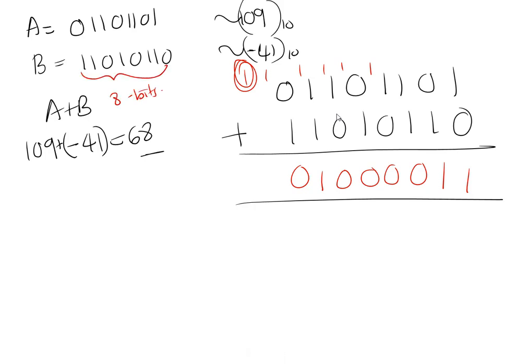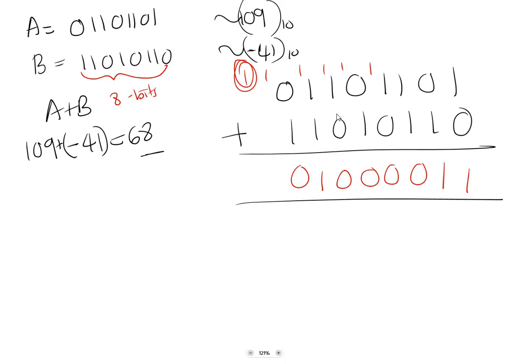So I can't write a 9th bit here. I can't, right? It's against the rules. The representation only allows for writing 8 bits. So first of all, we need to check if this is the right answer. Is this the right answer?